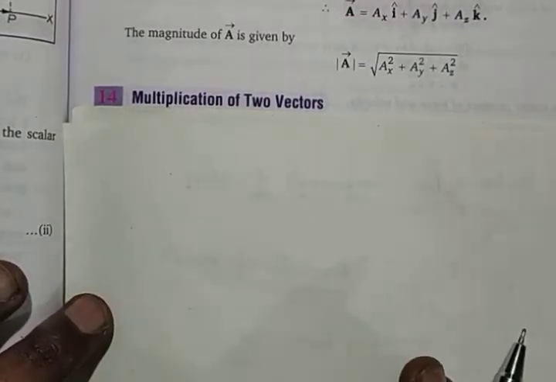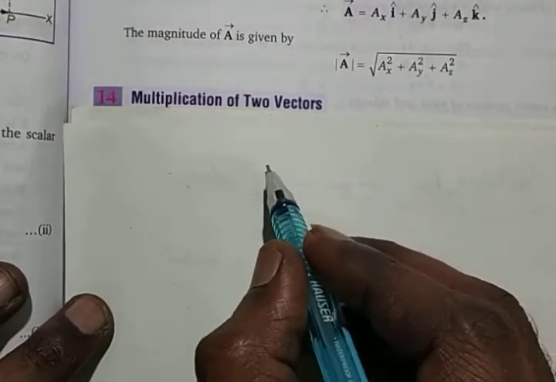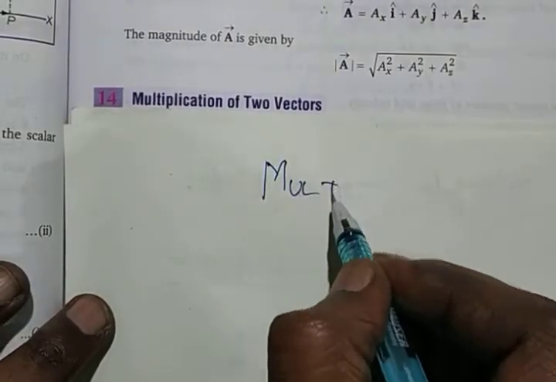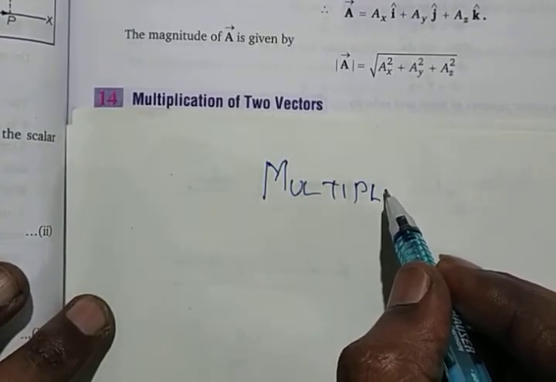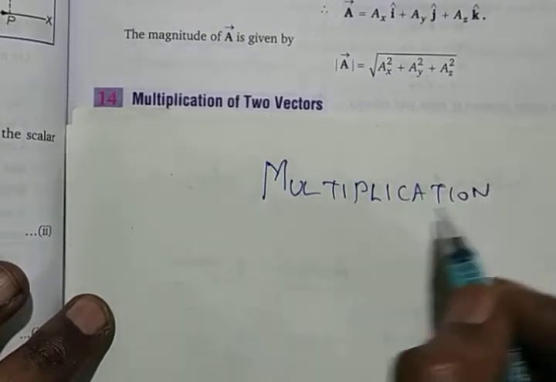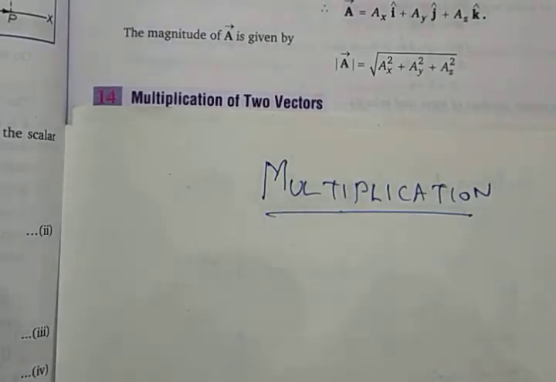Now, in the book, write this topic as a very big heading, because you will miss this topic, since it comes between most of the numericals. You have just finished relative velocity numericals, a short theory portion comes, and again numericals are going to start. So write multiplication of vectors very big and keep it. You will not miss out this particular thing.